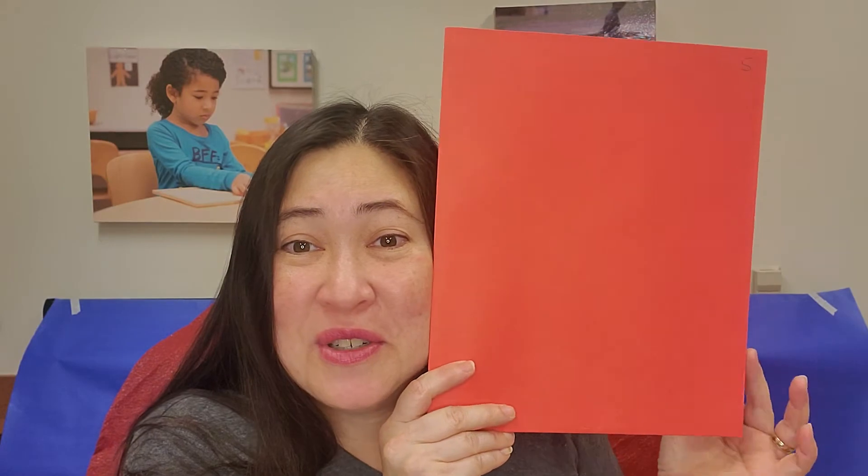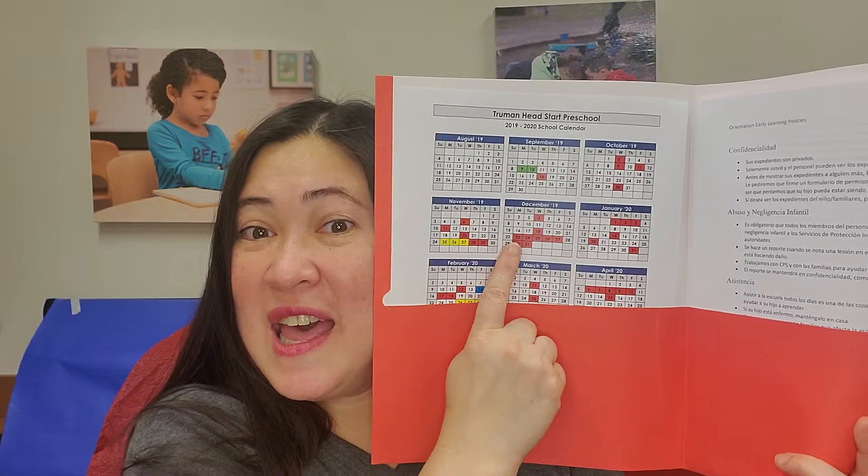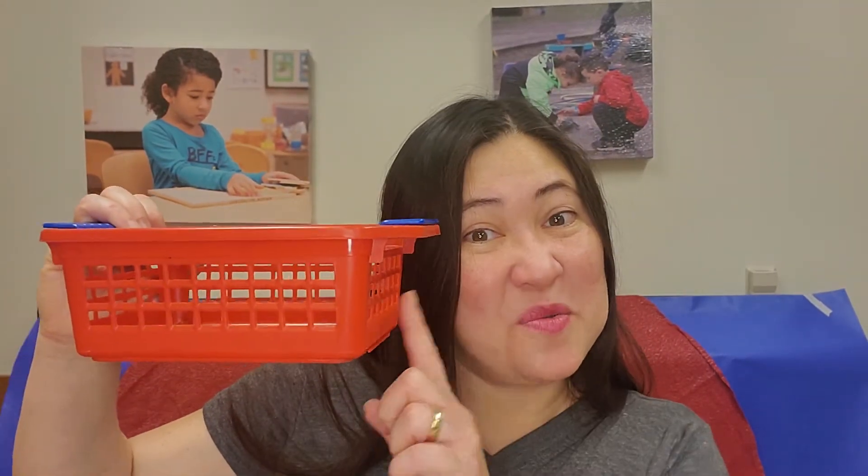Do you have a red jacket, too? I have a red jacket at home. You know what else I have that's red? I'm going to look around me and see. You go ahead and look around your house, too. I found this red folder — it is very red. And inside there are red markings. Whatever made that red marking? Maybe it's a red colored marker. What else do I have? I have a basket. This is a red basket right here to put some things in it.